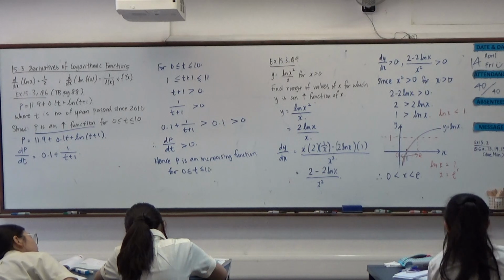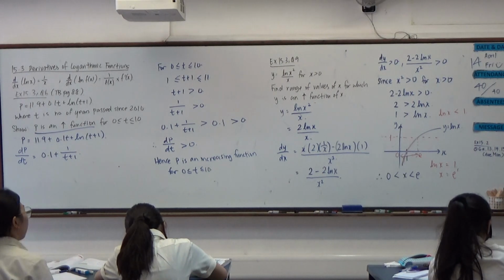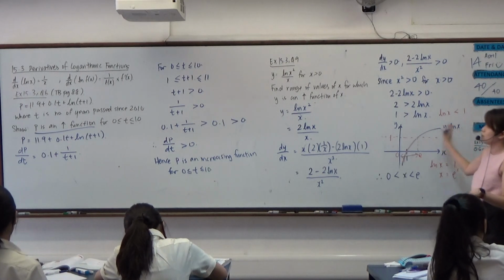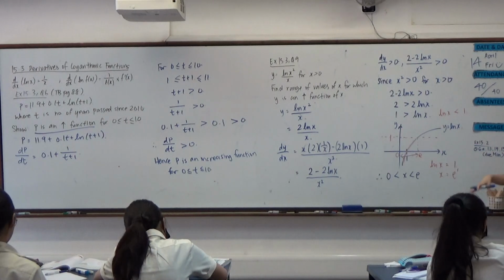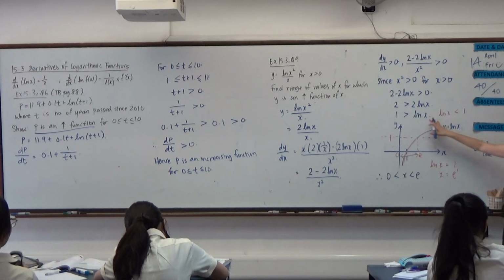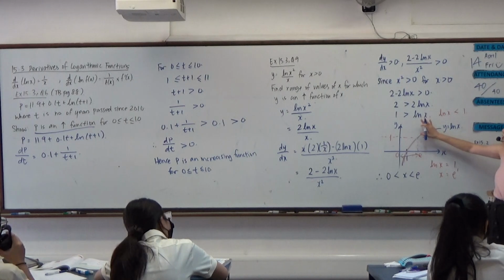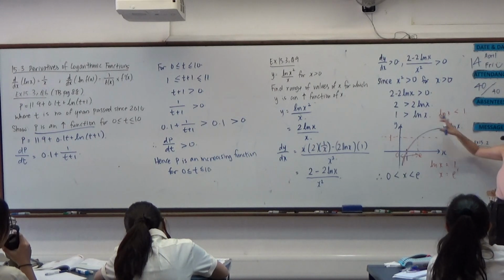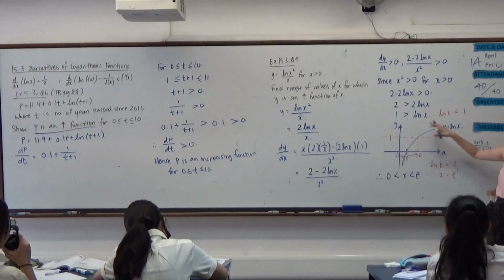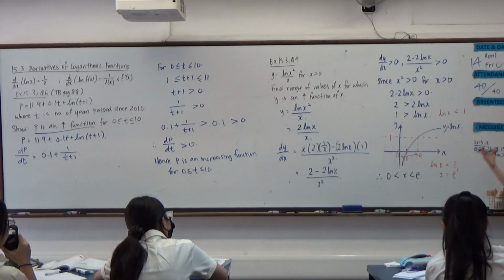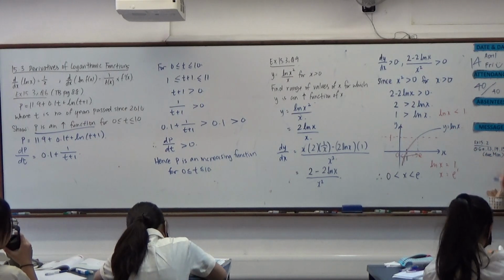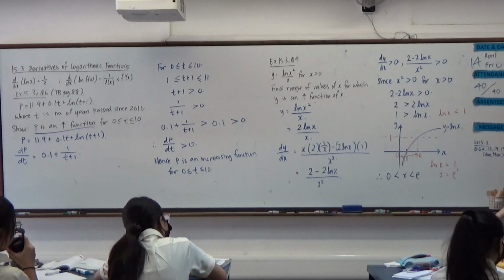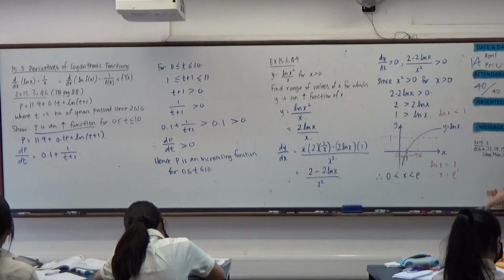So when we did our sine, cosine, trigonometry differentiation, we also did something similar to this, and we also relied on graphs because we're dealing with inequality. So whenever dealing with inequality whereby there's a function inside it, we must rely on graphs. We cannot solve it at all. We cannot say plus something both sides, minus something both sides, or do something on both sides. Must go back to the graphs.